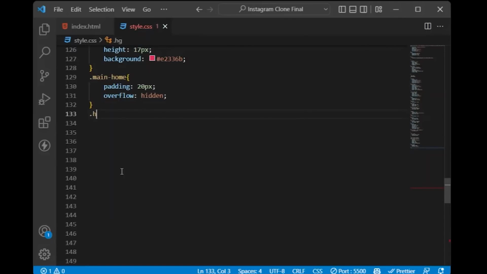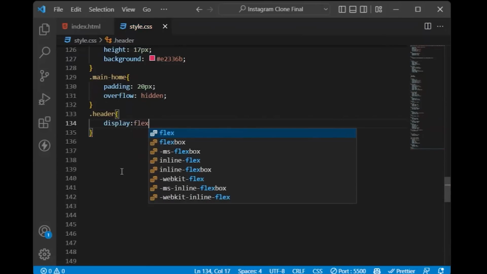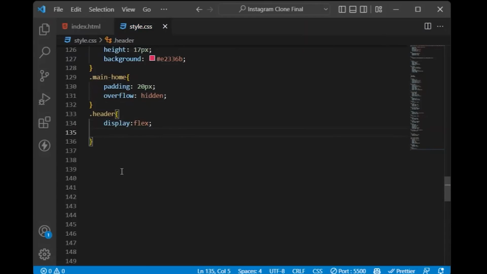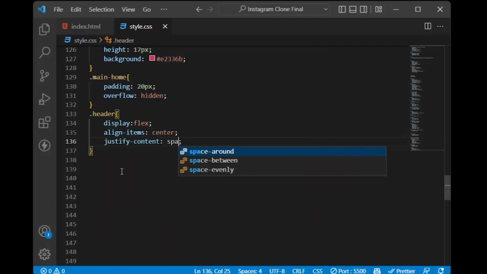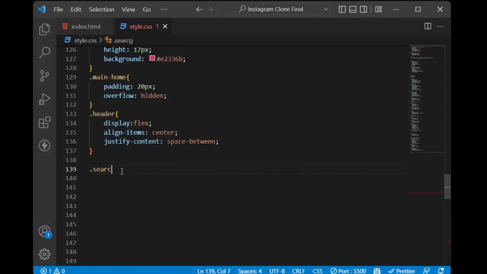Select the header class, type display as flex, and align items as center. Justify content space between.